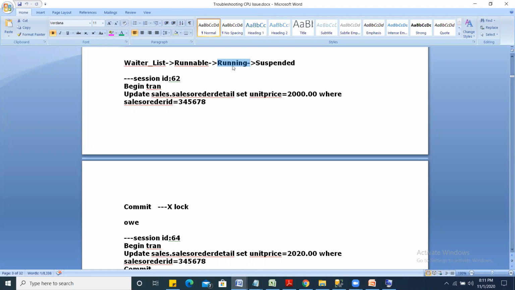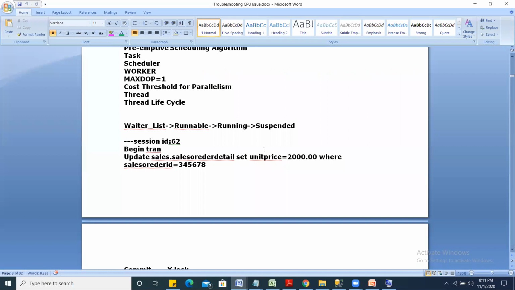If you are going for a higher-level interview, people may ask you what is SQL OS, what is the scheduler, what kind of scheduling algorithm is implemented in SQL Server, how the cooperative scheduling algorithm is different from the preemptive scheduling algorithm, and why Microsoft felt a need to introduce the cooperative scheduling algorithm in SQL OS in place of the preemptive scheduling algorithm. Such questions may be asked if you are going for an L3 position interview or higher. So, any question here, any doubt?